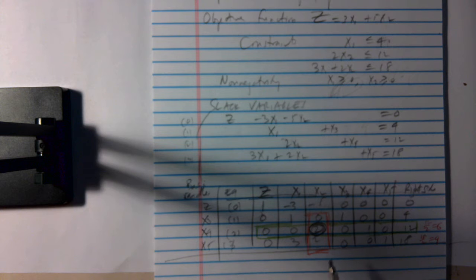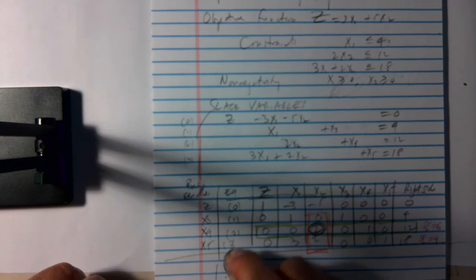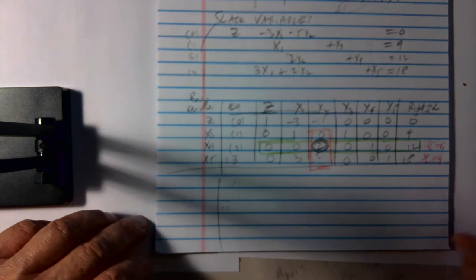So as we do this, x2 will become a basic variable and x4 will become a non-basic variable. So x4 is leaving as a basic variable and x2 is entering as a basic variable. So what do we do next? Well, I want this pivot number to be a 1. So this equation, if I multiply it by a half, this number becomes a 1. So let me just move this up so it's visible on the screen.